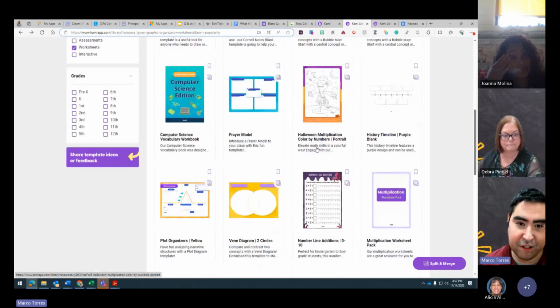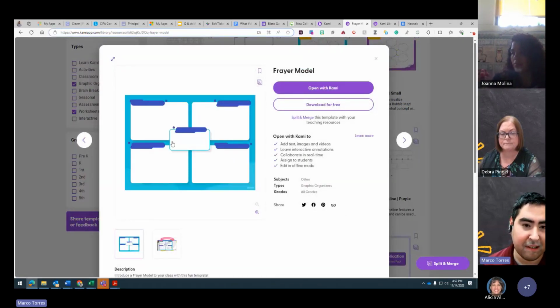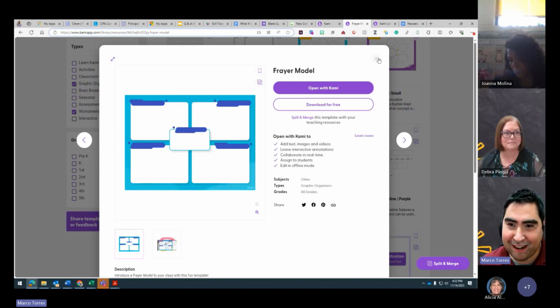So that's one that I wanted to show you. Oh, and a really good one too, for your model, you can use this so that students can still do the definition, using it in a sentence. But what I really like about doing this online is that they can look for a photo. I was never a good drawer, so for me to find a picture of what a word means is way better now than me having to draw it, because most of the time people didn't know what I was drawing because I'm that bad at it.